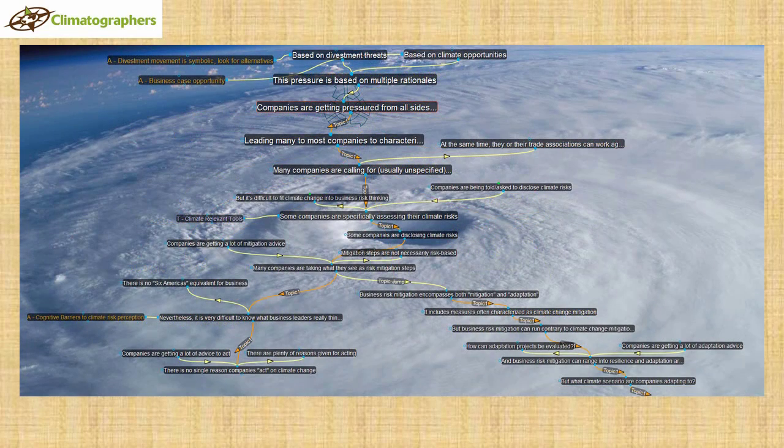This example illustrates how the Climate Web can explore a specific question in great depth, in this case the how and why of business responses to climate change. In effect, the Climate Web is serving as a dialogue map, but with the advantage of being able to link to all kinds of relevant supporting resources, including sources, news, and arguments.